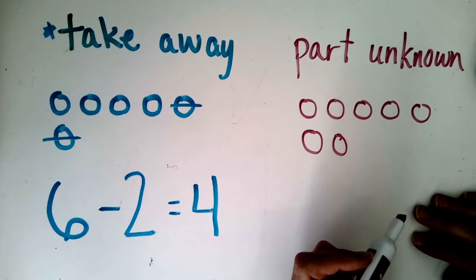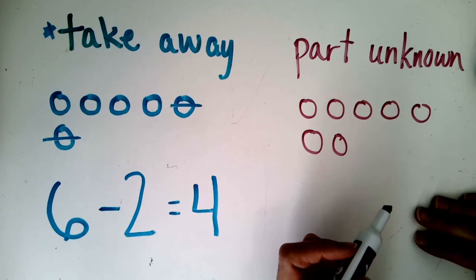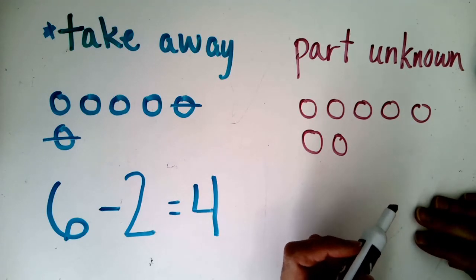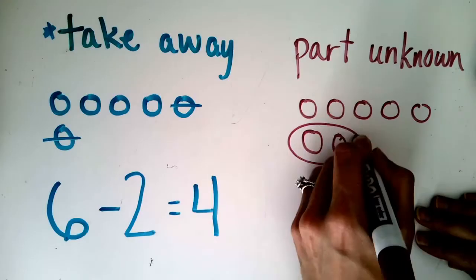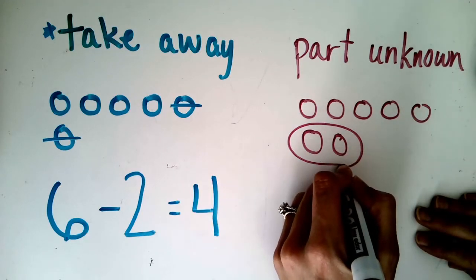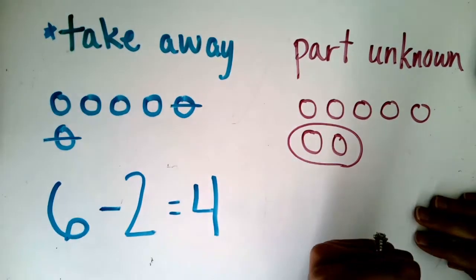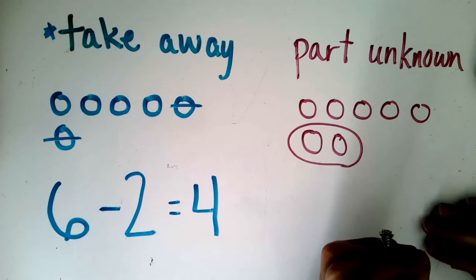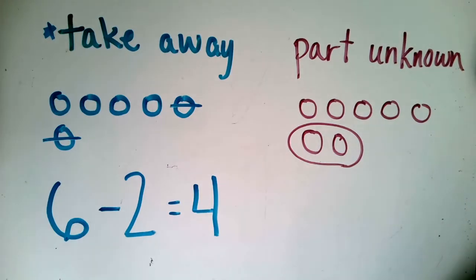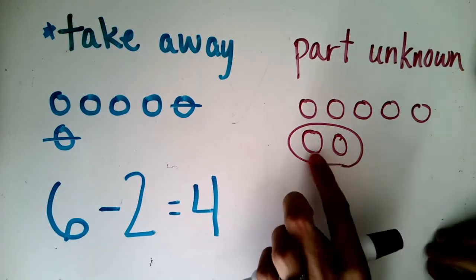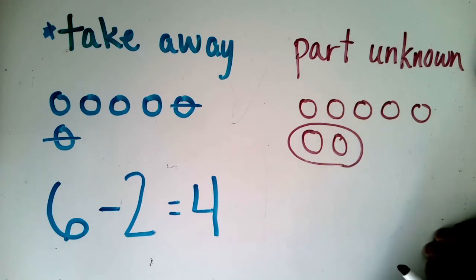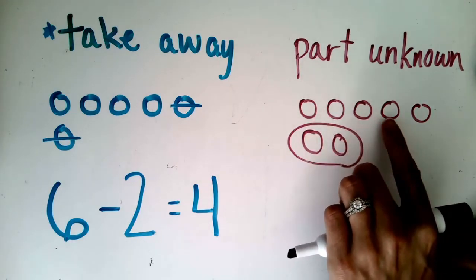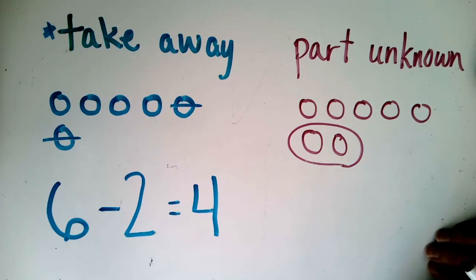We know that how many of those markers are blue? Right, we know 2 are blue. And the rest, right, the rest means we don't know how many yet. And the rest are black. So how many are black? If these ones are blue, how many are black? 1, 2, 3, 4, 5 are black, right?